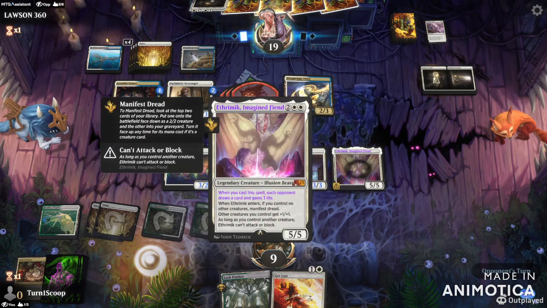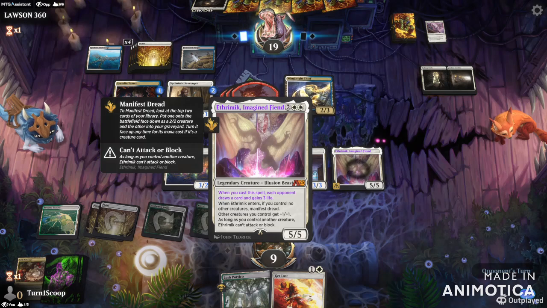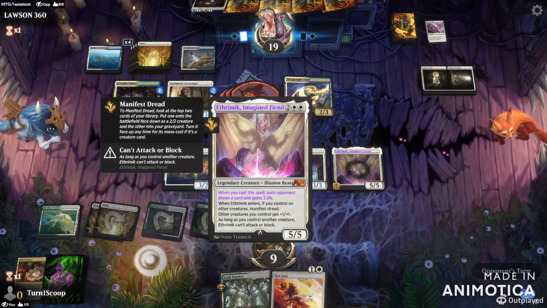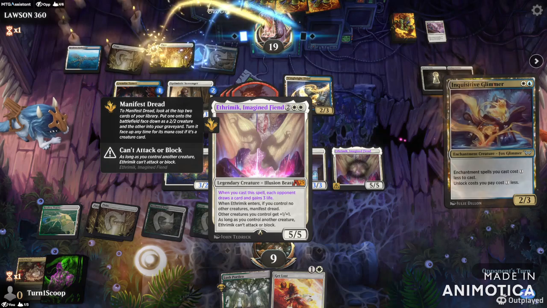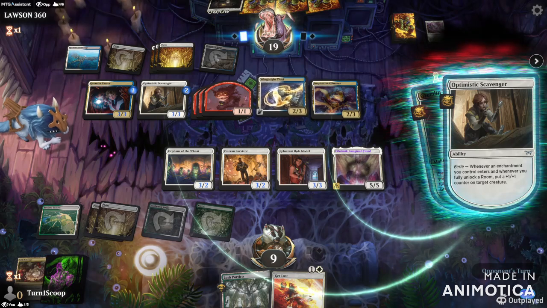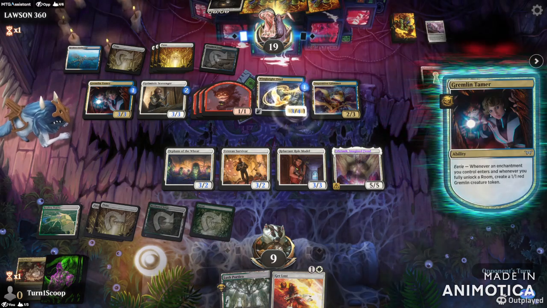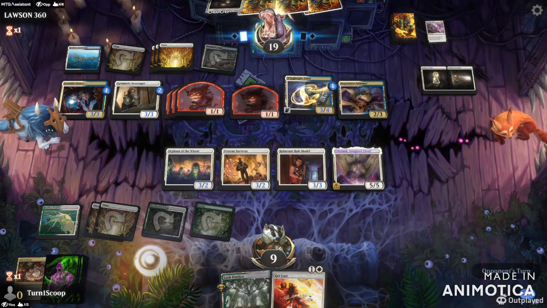An anthem that can't attack or block unless there's no other creature except for him, which is pretty bad. I hate this kind of deck or this kind of card mechanic. It's awful. Well, triggers away. Put it on the flyer. Yep. Play another enchantment or unlock a door. We have ways.